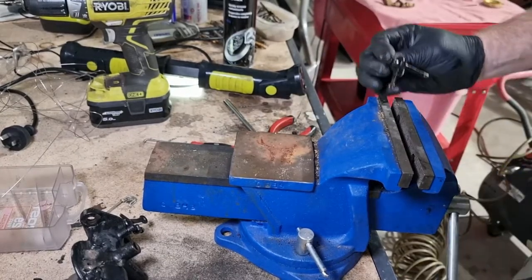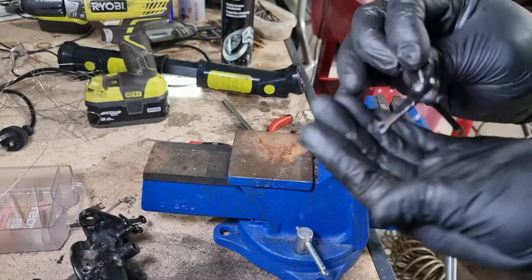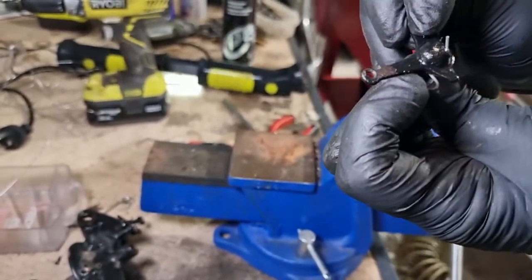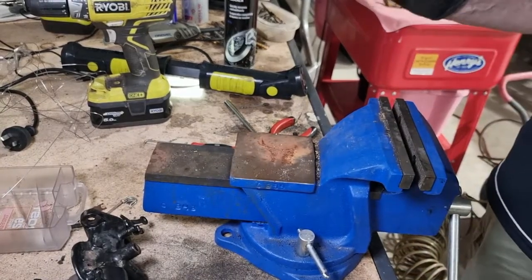If you can see that or saw that, but that's what we got going on. So you have that set up there. That's going to enable it to spring and return. Okay.